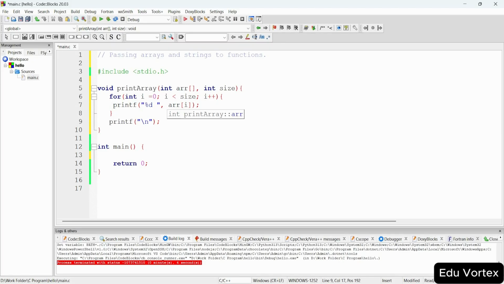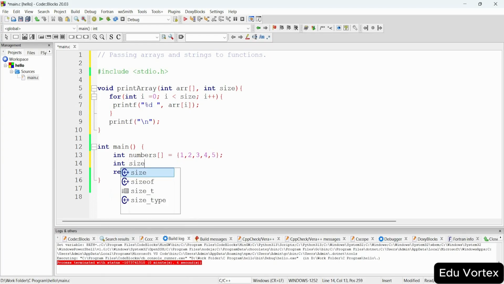So now here is the main function. First including 5 variables numbers, and insert some numbers, 1 to 5, and use an int type of the size is equal to the size of the first.